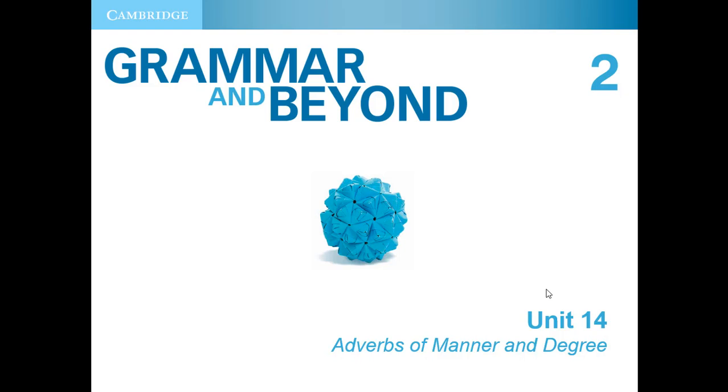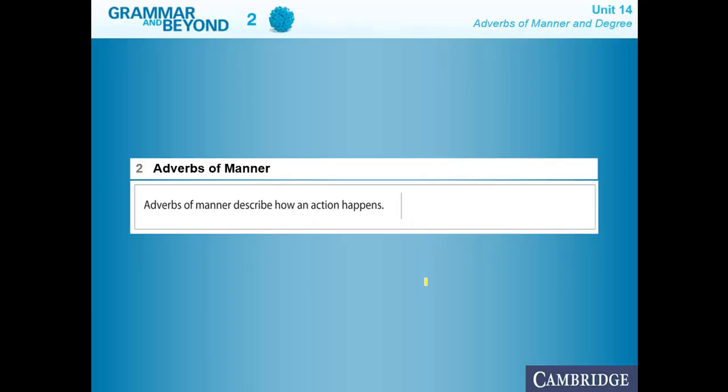In today's class we are going to study Unit 14, which is about adverbs of manner and degree, right? So we're gonna get there and you will see that there are two different types of adverbs. So let's start with adverbs of manner. Adverbs of manner describe how an action happens.